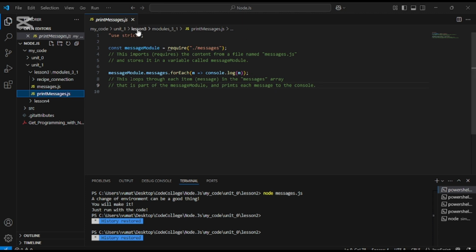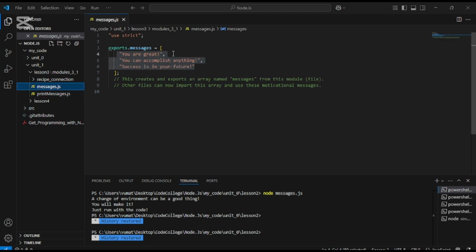How that's done is within this variable, message module, require over here. Basically what it does is it's importing this module, messages, right? So it can use those messages and it stores it in this variable, of course. Then in order to access those messages and log them, we access the variable, then the module messages, then use forEach to loop through all the messages, right?